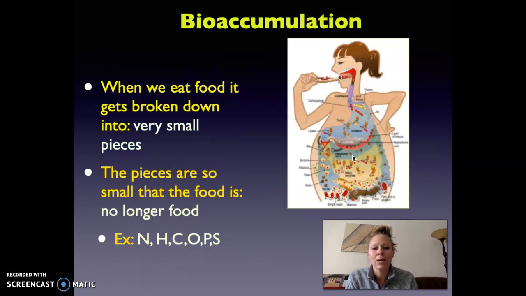It's going to be broken down into its constituent parts, or the smallest pieces possible. So it's going to start as pizza, and it's going to get broken down into nitrogen, hydrogen, carbon, oxygen, phosphorus, sulfur. It has to be broken down into those very small pieces in order for it to pass through the walls of the small intestines. After the food passes through the walls of the small intestines into the bloodstream, you guys know that our blood goes everywhere. All of those little pieces of food, or all of those nutrients now, go throughout the whole body and are delivered to every cell so that they can have the pieces that they need in order to function.